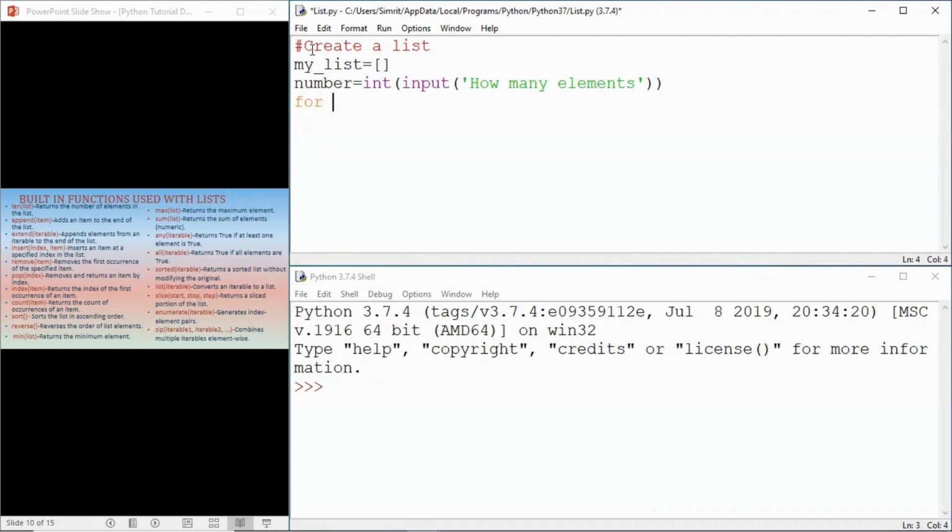Now using a for loop, for i in range, as many elements as the user wants to enter, so that number is stored in the number variable. Now I am asking the user for the element. The element value I'll take from the user. The user will enter the value.